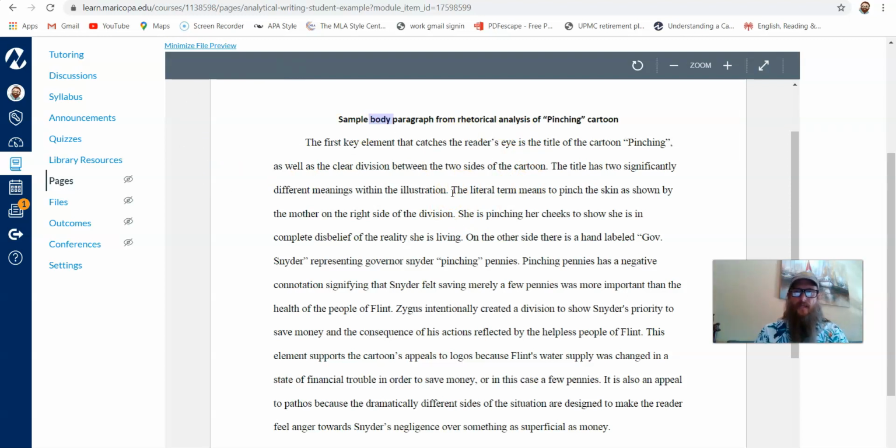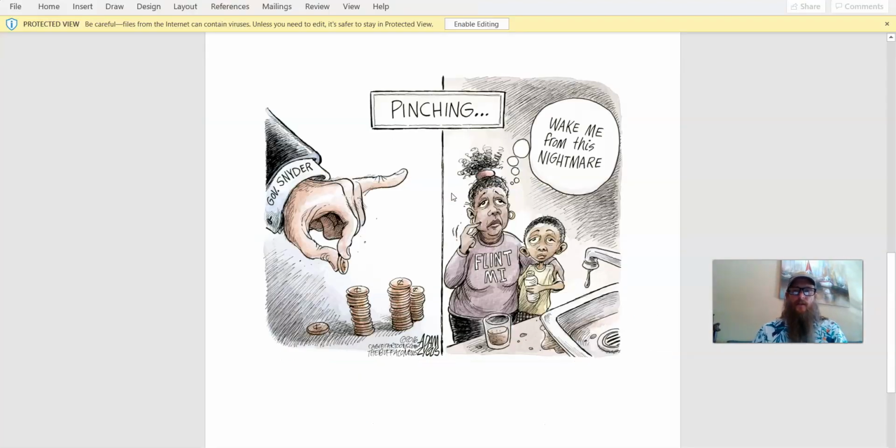What does that mean? Well, like it says in the directions, at the end of the introduction, you're supposed to identify what is the cartoon's main argument, right? And then the whole rest of the paper is devoted to analyzing how the cartoon creates the argument. What role do the different parts of the cartoon play? The different parts of the cartoon are sometimes referred to as textual elements.